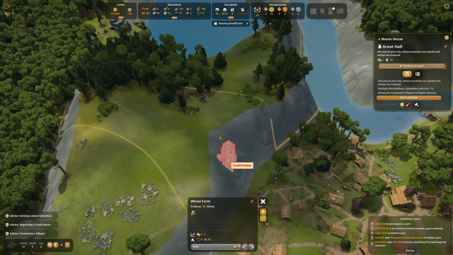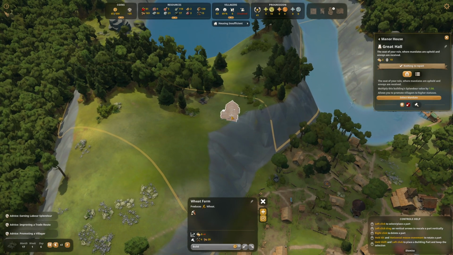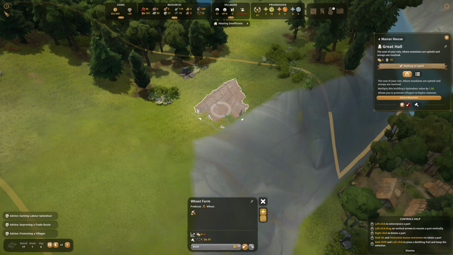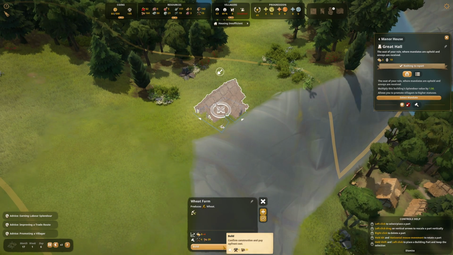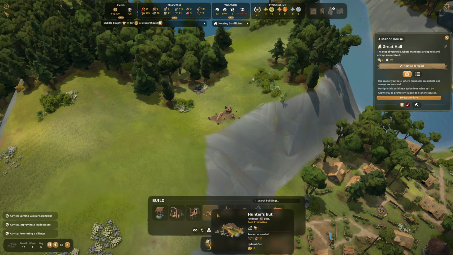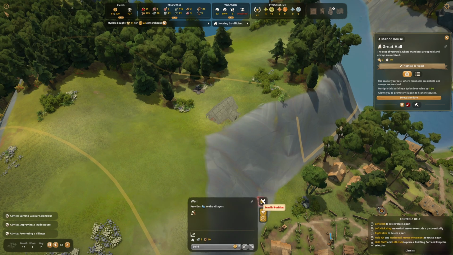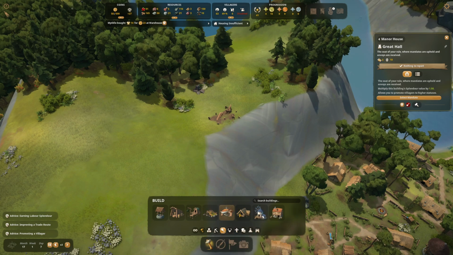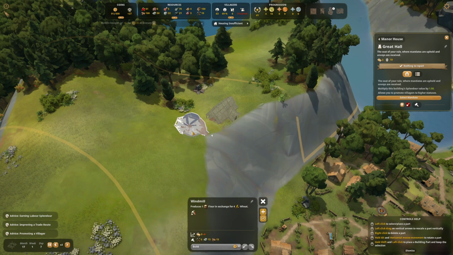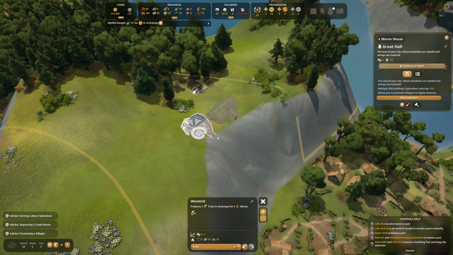What I need is a wheat farm. And I think I'll actually do something like this, which seems fine. We're going to need to buy a well as well. But let's first take a look at other stuff. So we need a wheat farm. We need a windmill which produces flour from wheat. There's a weird look, but it's okay.